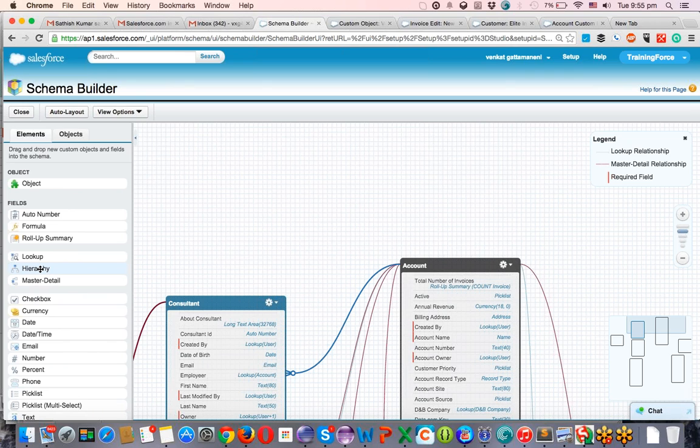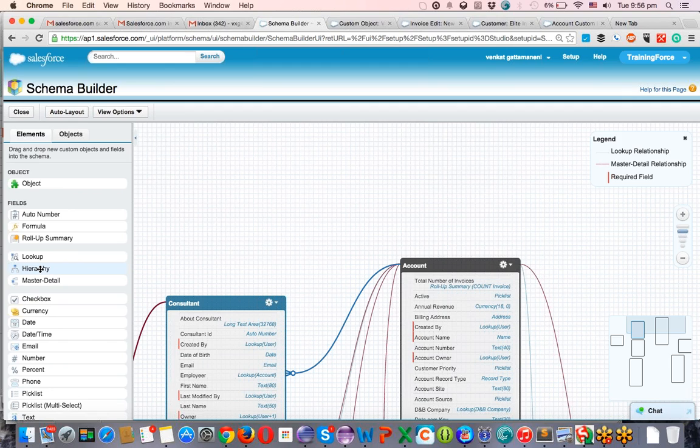Hierarchical relationships are useful to show things in a tree type of format. I will pick some scenario when I try an example. You can also build self relationships, but only with lookup relationships.